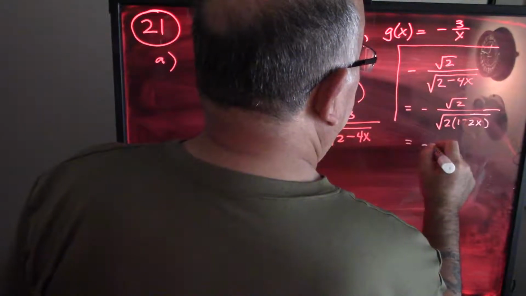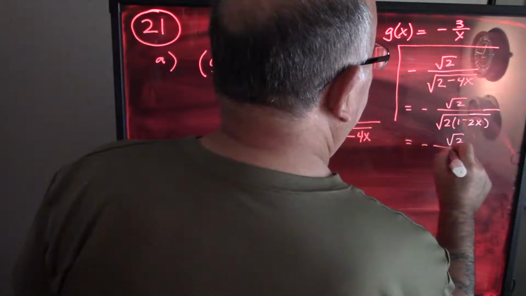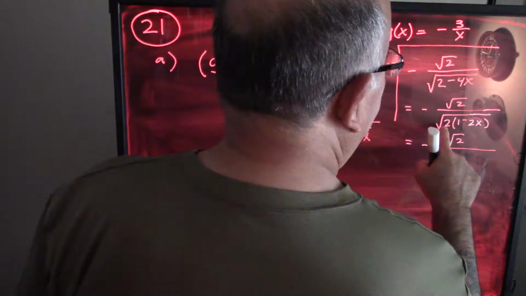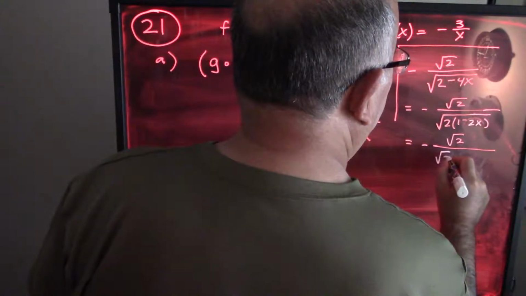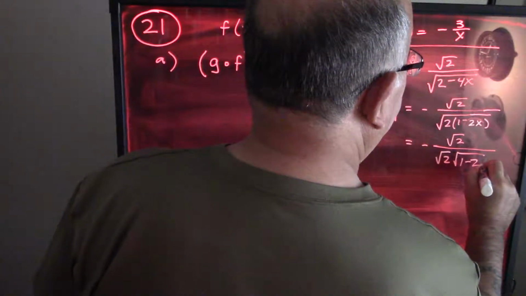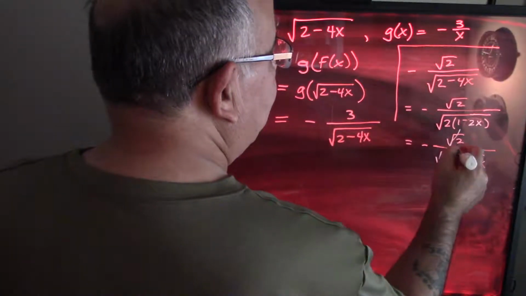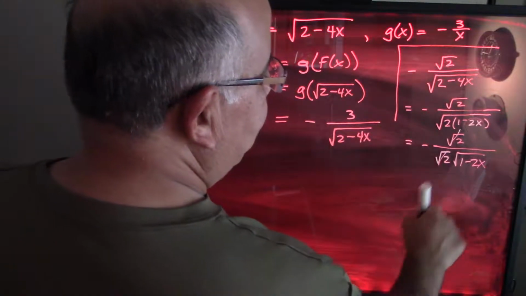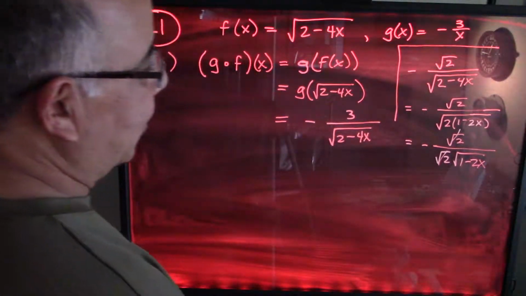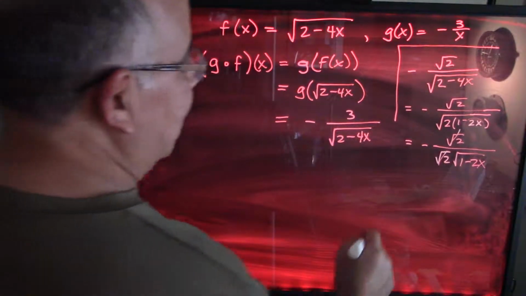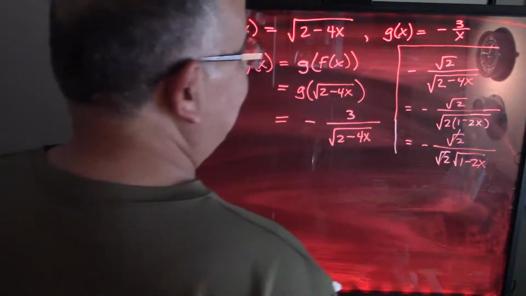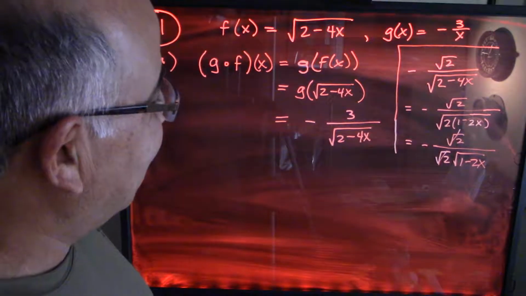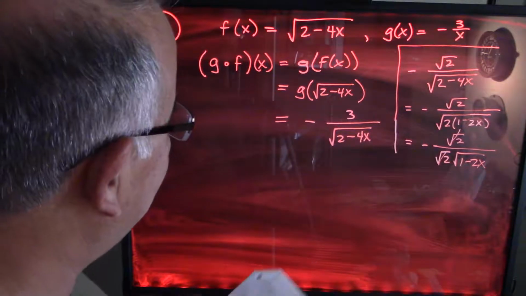And that would equal negative square root of 2 over, then you can remember the square root of a times b is square root of a times square root of b. So this would be square root of 2 and square root of 1 minus 2x. And then you can cancel these square roots of 2 out. So you finally end up with negative 1 over square root of 1 minus 2x. Okay, so they could have juiced up this problem a little bit more if they had done that. That's what I would have done if I were writing this. Give you a little extra work to do, of course, right? Of course.